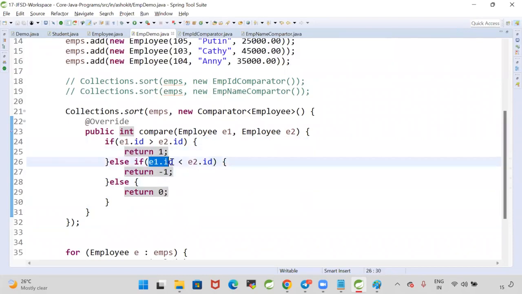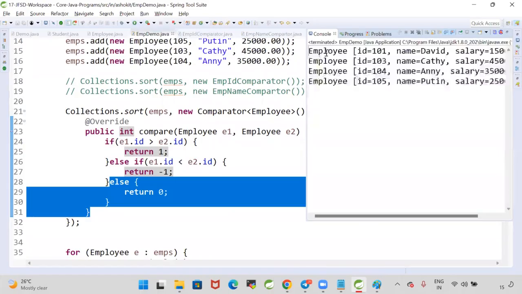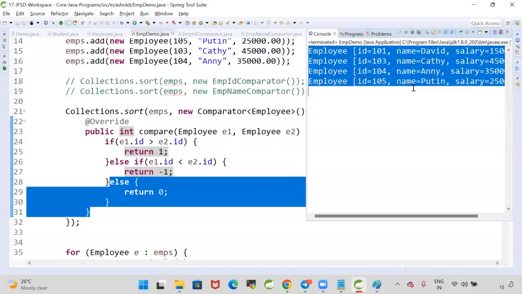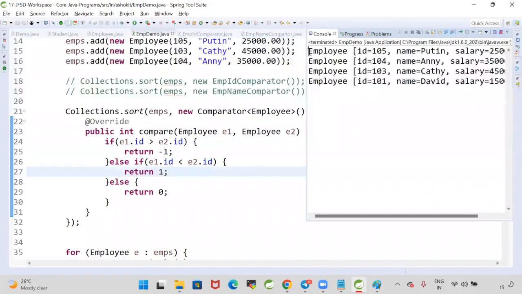If employee 1 ID is less than employee 2 ID, I'm returning a negative number. If both are equal, I'm returning 0. Then it is coming in the natural sorting order. If I want to do the descending, if E1 is bigger than E2, then return a negative number. If E1 is less than E2, then return a positive number. Then see what will happen. They are sorted in the reverse order.